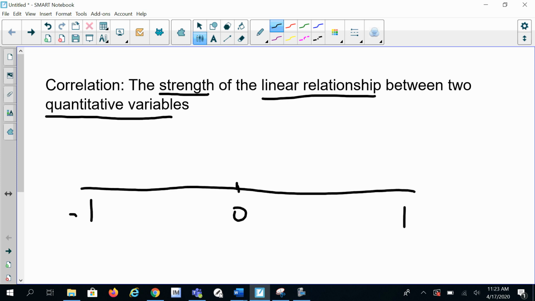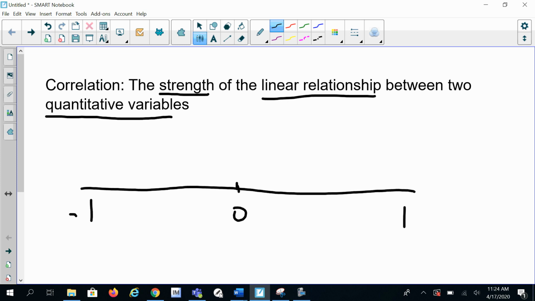There's no set rule about how strong something actually is. I'm going to give you a sort of idea of how you can do this, but this isn't the end all be all. Usually, the closer to 1 or -1 the value is, the stronger the relationship is, and the closer to 0 it is, the weaker the relationship is. 1 and -1 have a perfect correlation, it would make a perfect line, and 0 means it's just a blob. There's literally no relationship there at all, at least no linear one.